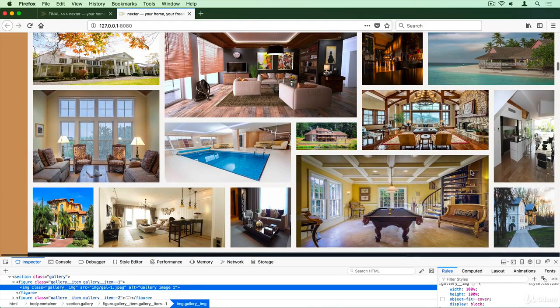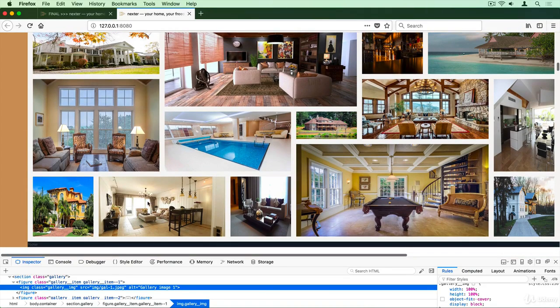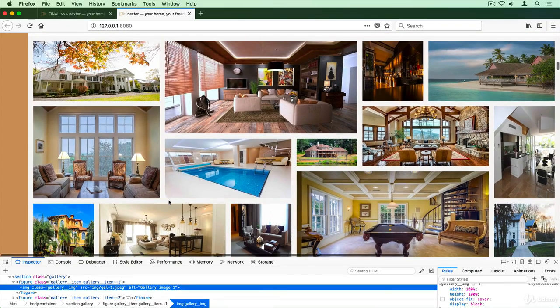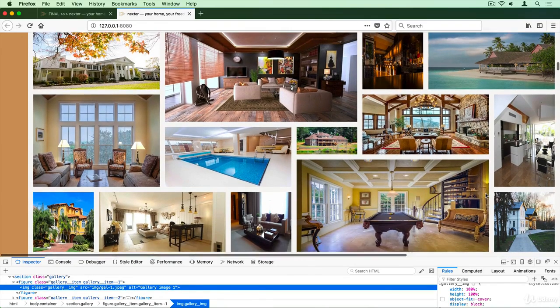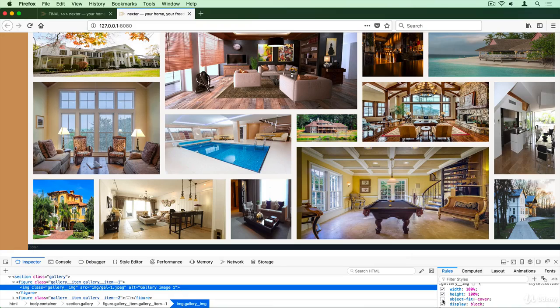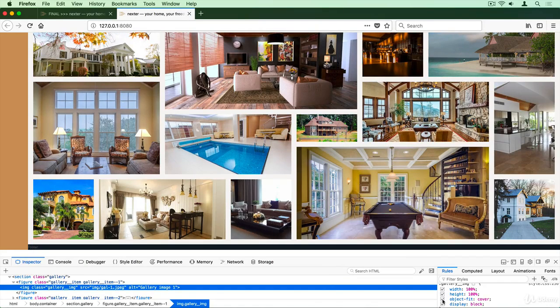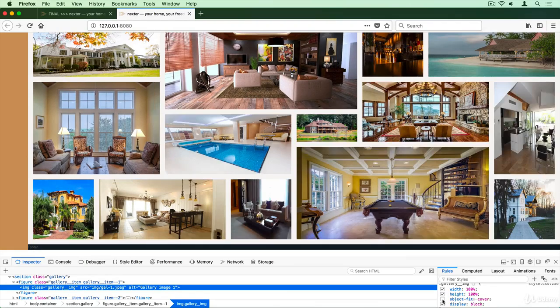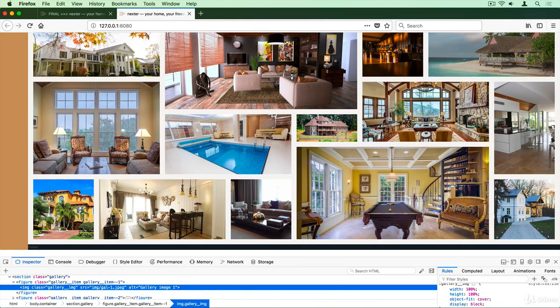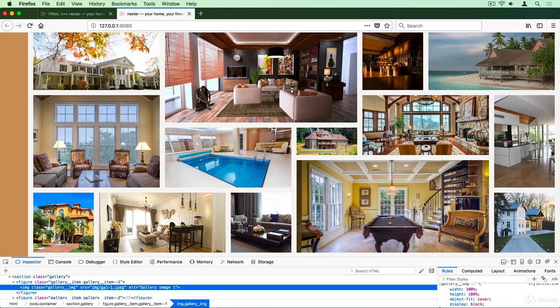And we would have ended up with weird results like this one, where the image is very stretched, or here you can also see it very stretched, and also here. And so that's not what we want at all. And so object fit, see the difference now? So object fit is really what makes this possible, along with, of course, CSS Grid. So I hope you liked that, and see you in the next one.